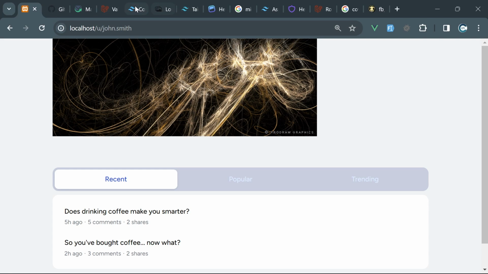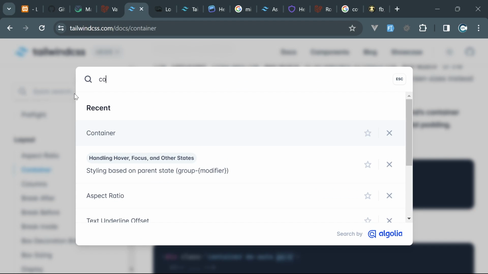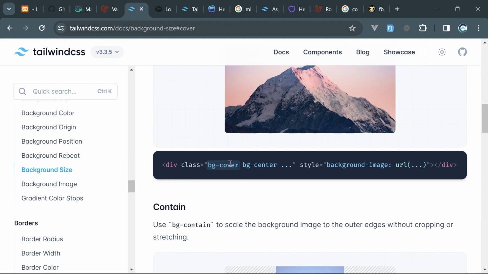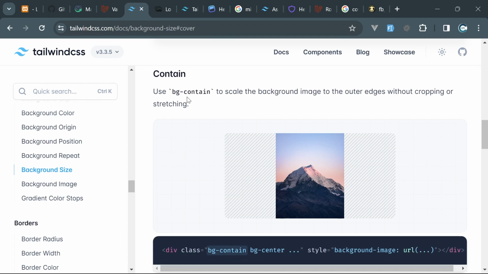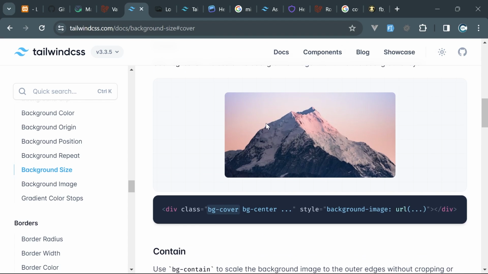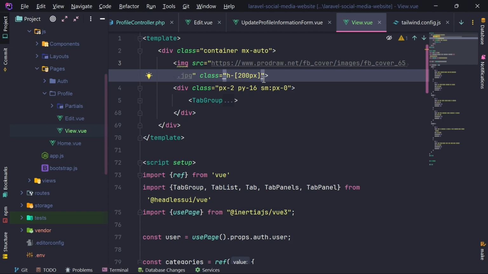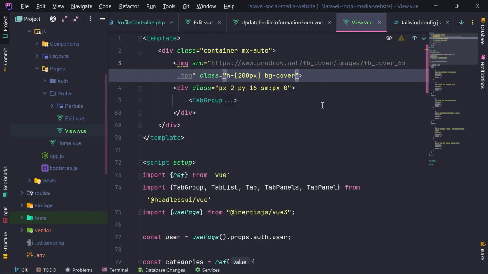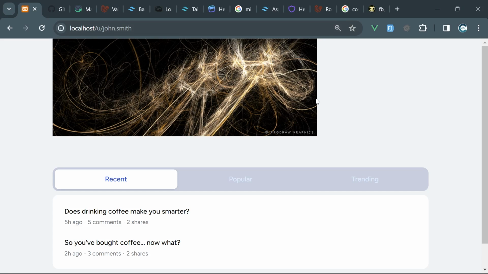But if I search for cover, background size cover, we can see that bg cover, and we can have bg contain as well. In this case, I think we need cover. Let's give it bg cover. No, it should be contain.